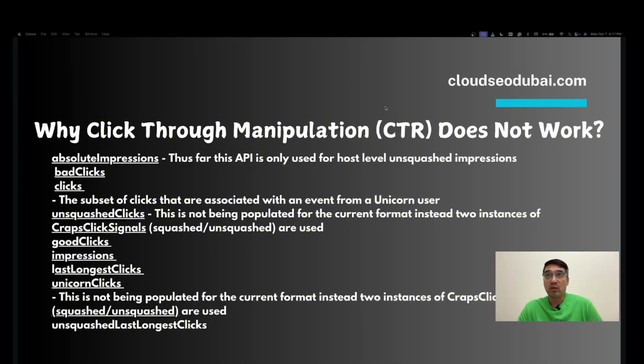In other words, you're manipulating click-through rates to rank a site.